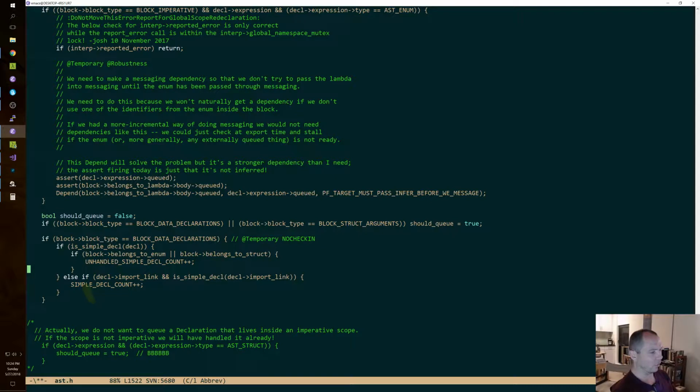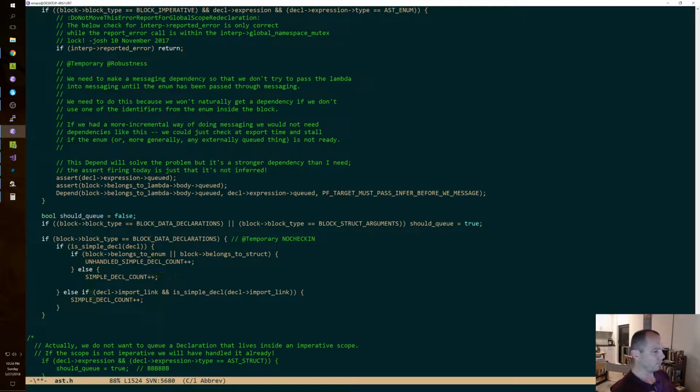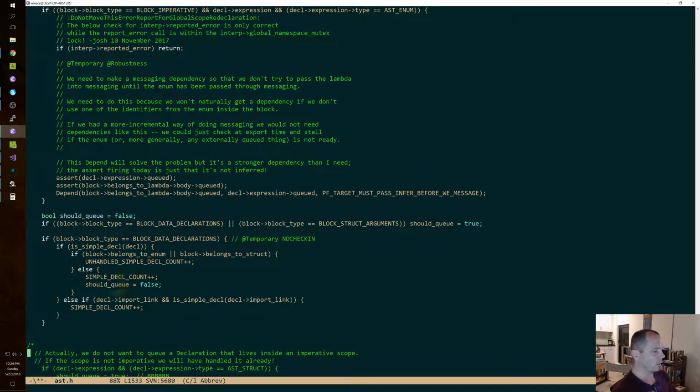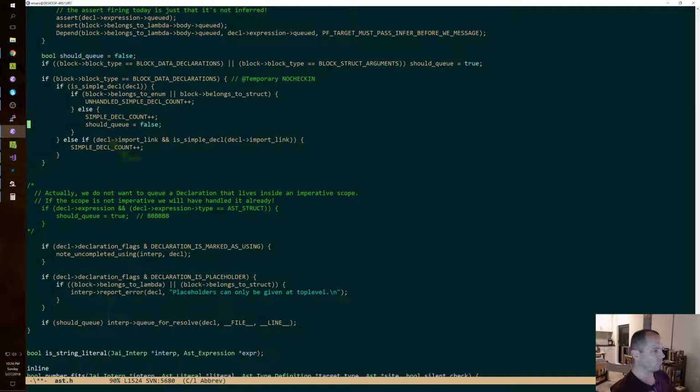Simple decl count is now going to be for things that we handle. And then we're saying should q equals false. And of course, now we have to infer it.